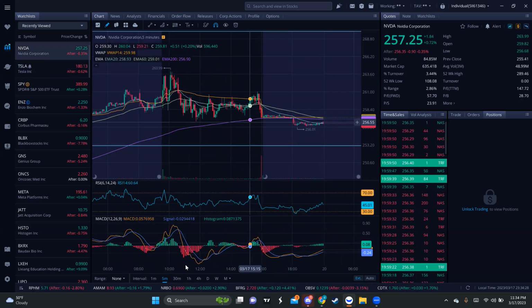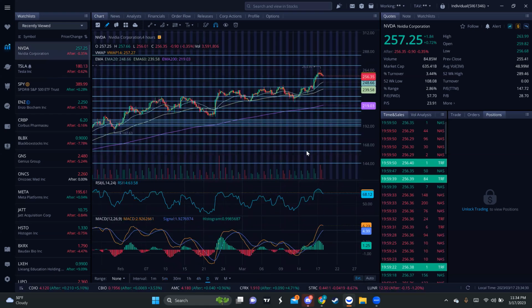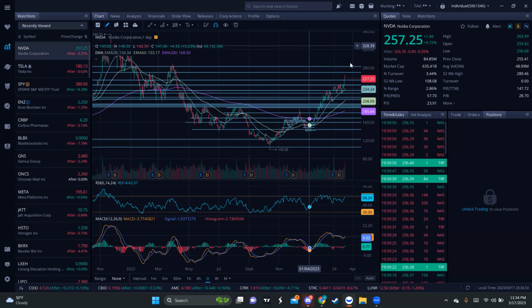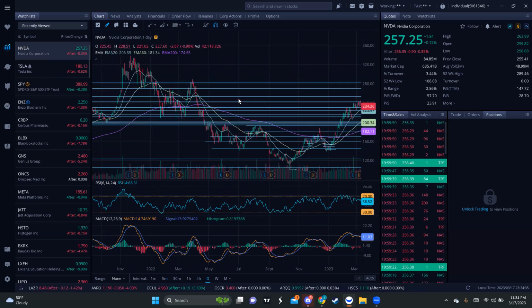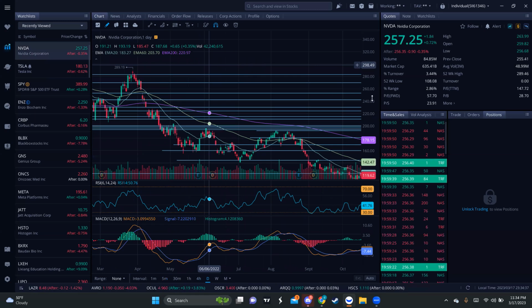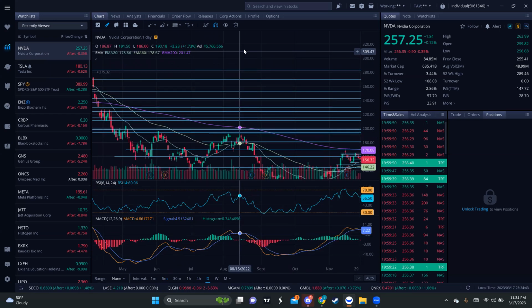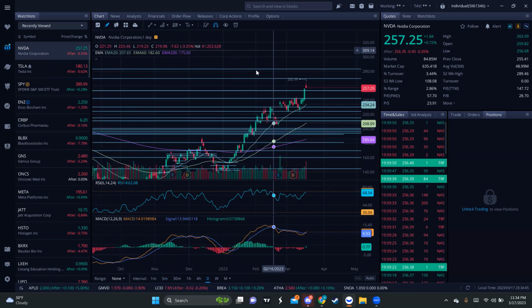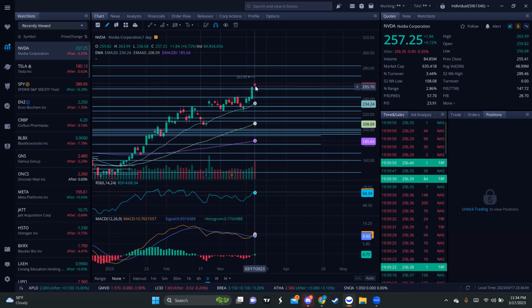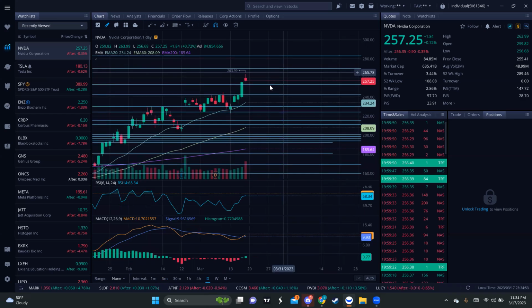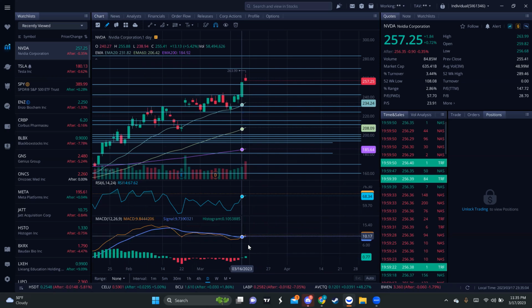Now NVDA, like I said, it was very bullish, it was nonstop. But with NVIDIA, we can say it was mission accomplished. It did fill those gaps it had previously on the daily, as you can see. Now it just makes sense that it needs to cool down, which it did. Today it stopped the rally and pulled back a little bit. But overall, we're still a bit bullish. We're still above our support line, which is 253. Notice on the daily how, even though we pulled back, we still have a lot of buyers in increased size on NVIDIA.